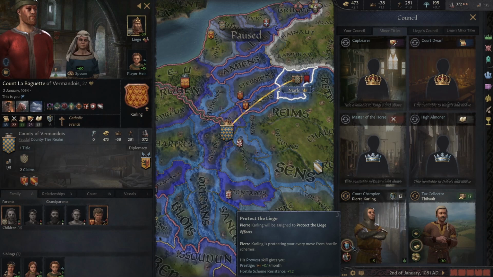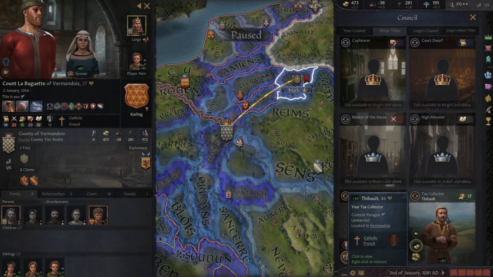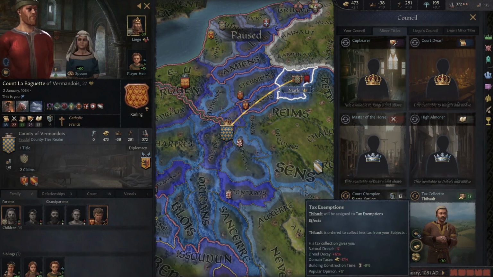Pierre Carling. Protect the liege. His prowess gives you 0.1 prestige and 1.2 hostile skin resistance for lead knights. Knight effectiveness 8%. Phew, that's pretty huge. Tybalt the tax collector can either give people tax exemptions, lowering building construction time and gaining popular opinion. Good if you're going to conquer a lot of land very quickly.